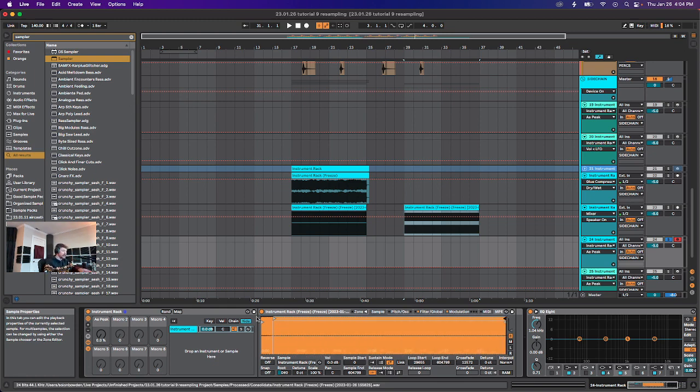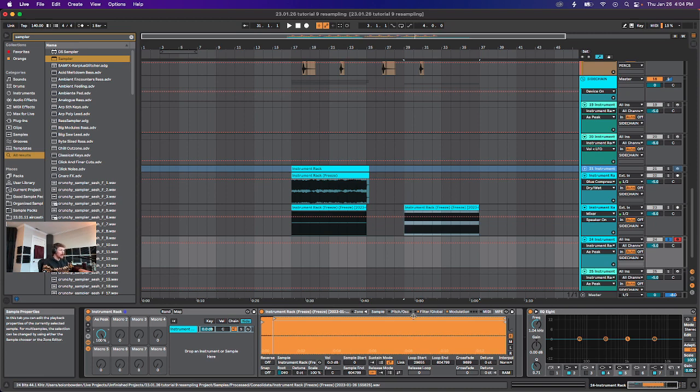So let's leave this at the end, pull this in a little bit so that we can actually use this crossfade. And cool. So now, even if we play this at the very end, it'll just actually play the entire sample in reverse, which is pretty cool. Another way to get some cool effects there.